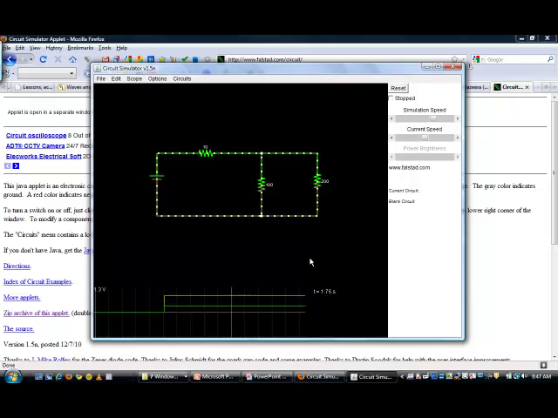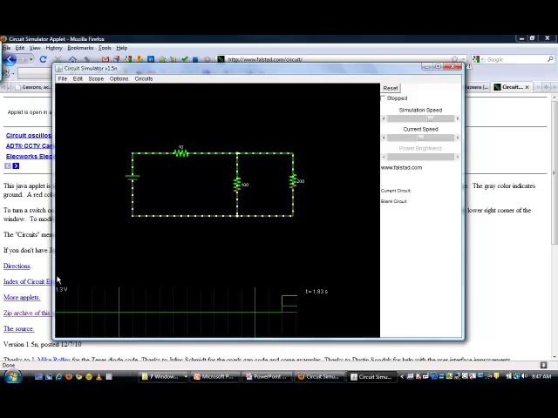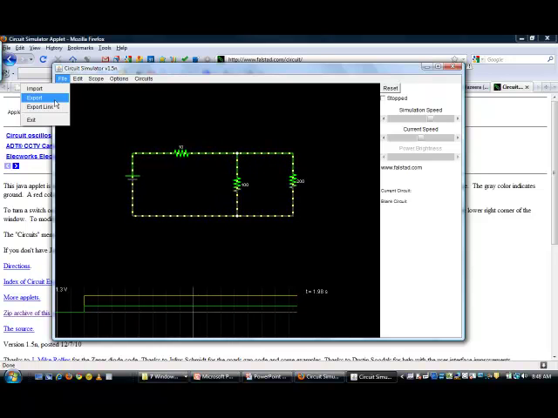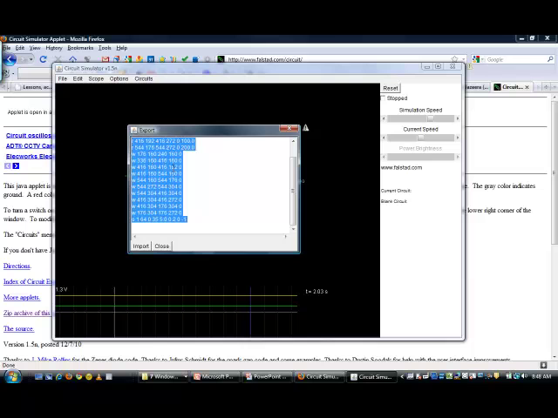Now, this is a simple circuit, but let's assume that we still don't like to go through the pain of redrawing it another time, and we would like to save it. Now, to do that, all we have to do is tell it export. Actually, notice you can even export a link that you can send as a link, or you can provide in the homework utility. So export, that gives us this text.